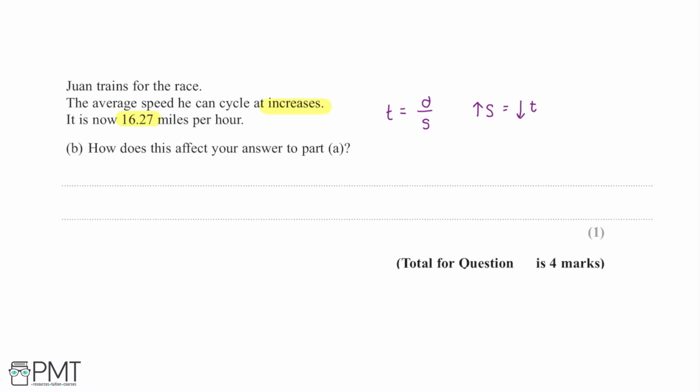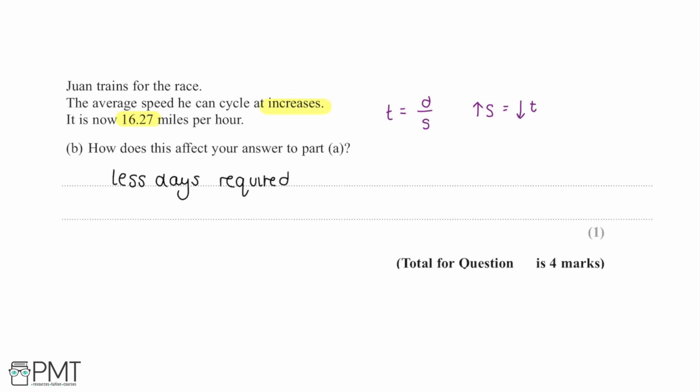So if less time is taken to complete this race, and in the previous part of the question we were working out the number of days it would take, doing 8 hours each day, if less time's taken when dividing this by 8, we're going to require less days to complete the race. So to get the mark here, you simply need to write the fact that less days are required. There's no explanation needed here, but it's always good to understand the reasoning behind the answer and see how this works, linking back to the equation.